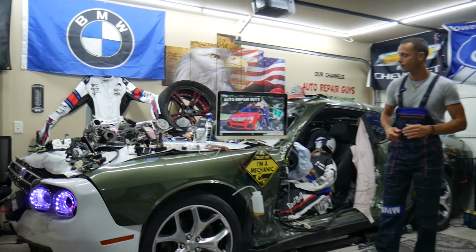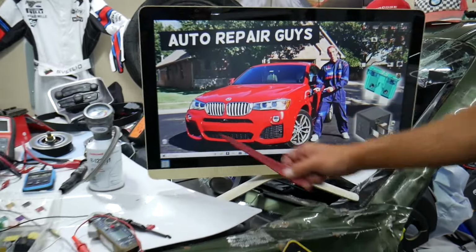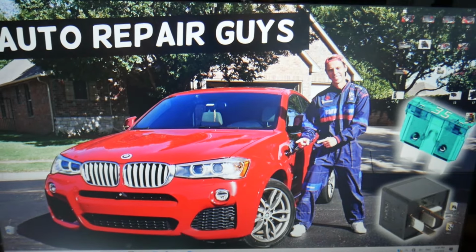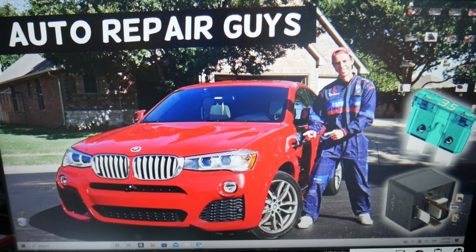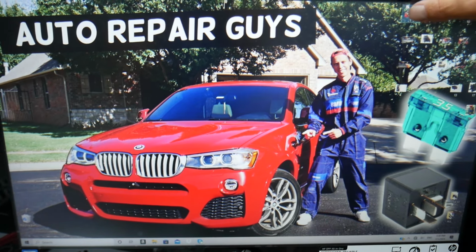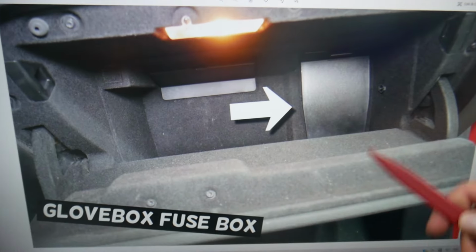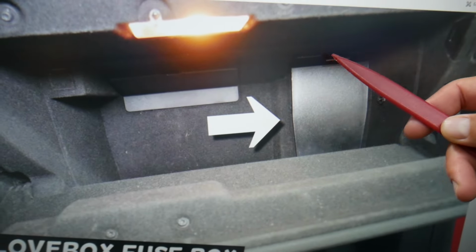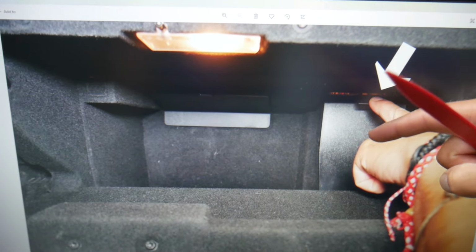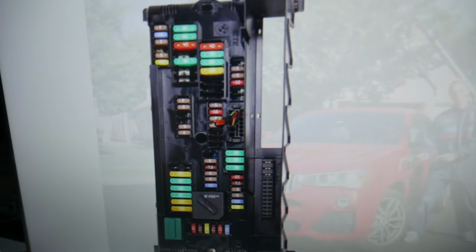So where you can expect to find the fuse and the relay for the center console cigarette lighter, we'll demonstrate on this BMW right here. The first thing you will need to do is open the passenger door, and when you do that, open the glove box and empty the contents. When you look inside on the very back, on the right side, you have a cover. Remove it. Behind it, you see that knob, just push down, pull the cover out, and you're going to find a fuse box with a layout like this one here.